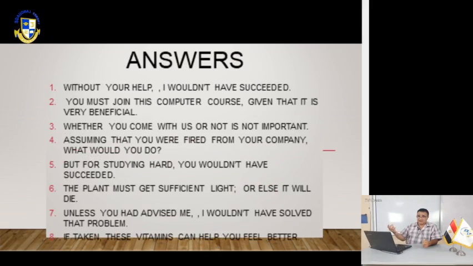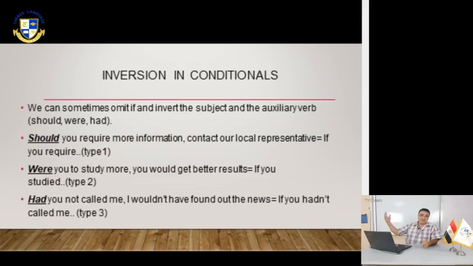All those are alternatives. Like but for his bravery, he would have been killed. Without his bravery, he would have been killed. All those are alternatives to if. We also had the inversion, the change in the word order. Like, for example, had he arrived earlier? Should you study more? Were he to arrive? And so on. I wish you had understood the lesson well.